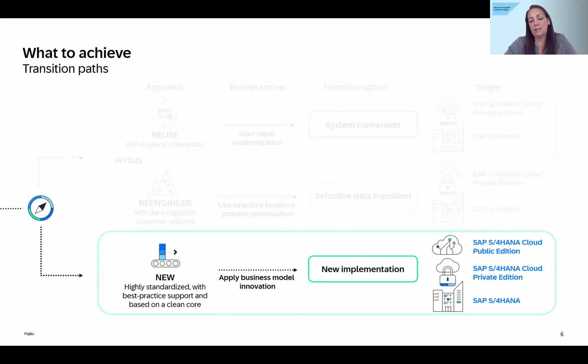And here you see, this is the only option where you can move data into the public cloud edition. New implementation means you apply a new business model, new processes, and leave your old system, your old business world, behind. This is important to keep in mind.